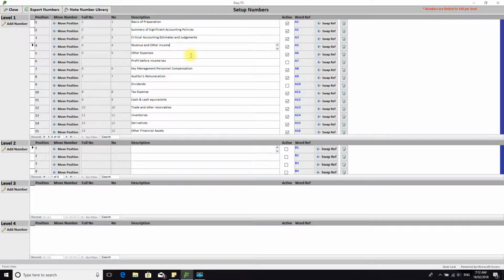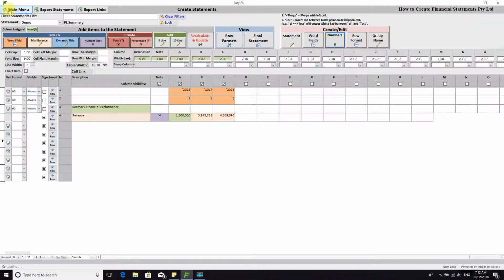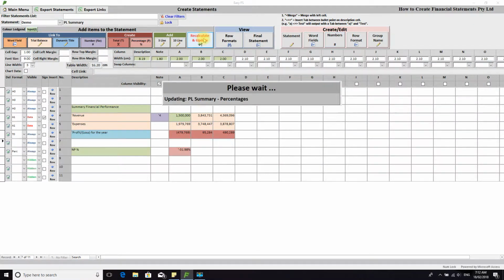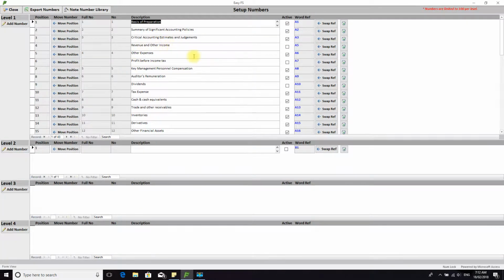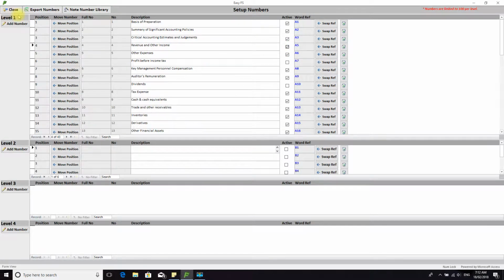Now you know we linked it to a revenue note. So what if I were to take away the revenue note? Let's go back to the statement, and when it does its recalculate, there's no revenue number here because the note doesn't exist. But it still maintains the link to show that it is still linked to that. So if I were to bring that note number back, it will link again. Other than if I actually deleted that note number out, then it will not have a link to this number because it doesn't exist. So if I bring it back, it will bring it back again.